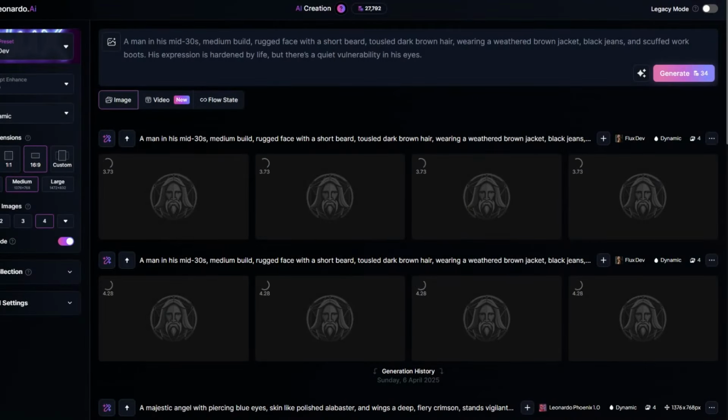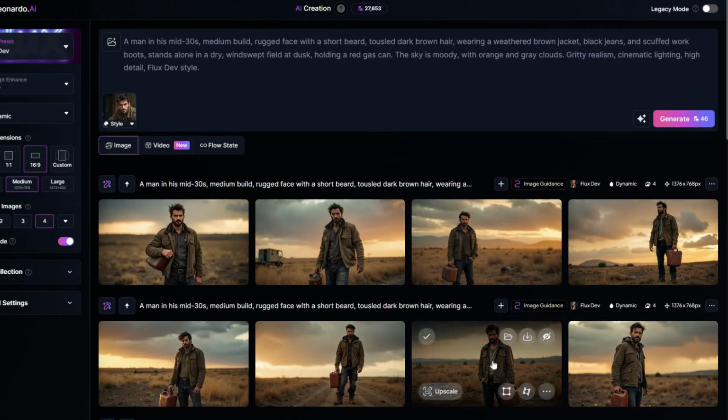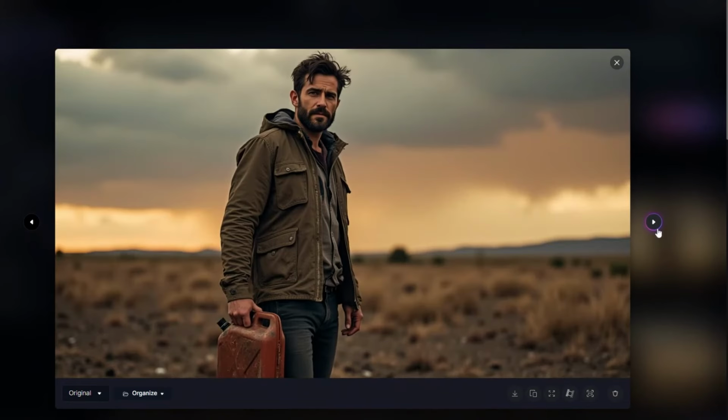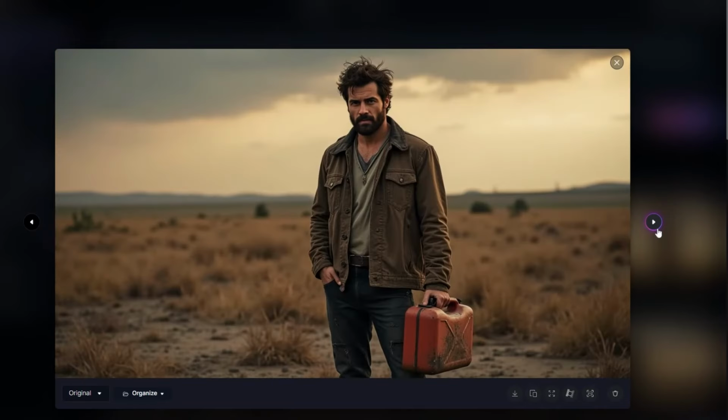Now, since this is a cinematic style movie, we will often have to generate several batches of images. In some, the hands are wrong. In some, the gas can look strange. And in many, he's holding it strangely. Once I've got the perfect image, I'll use the built-in upscaler that Leonardo has before downloading it. I'll continue to work through this process to get the images I want for the video.